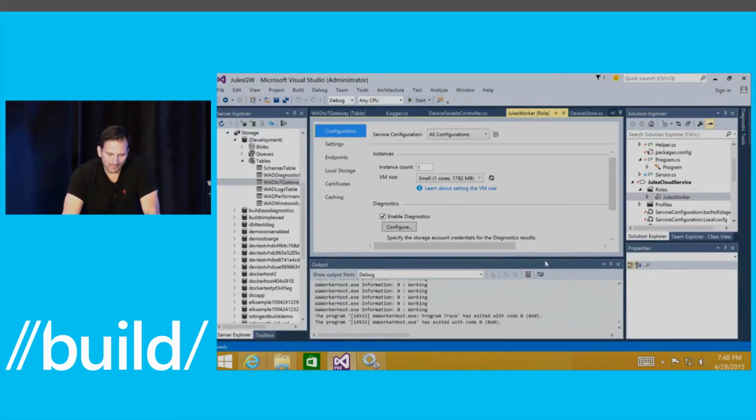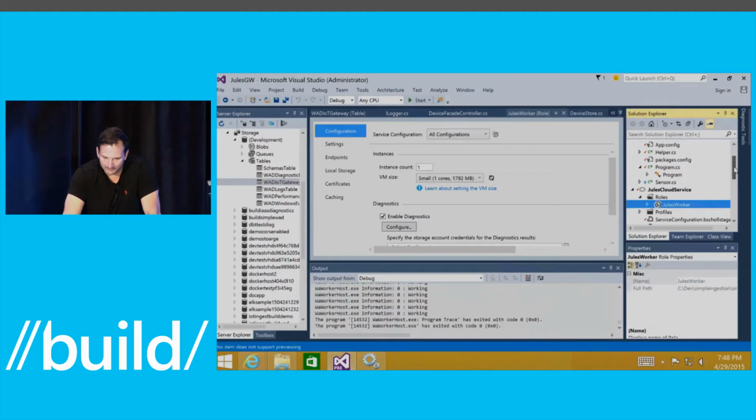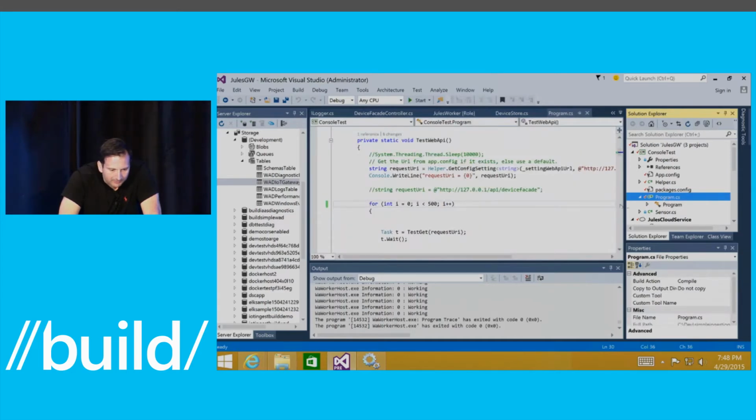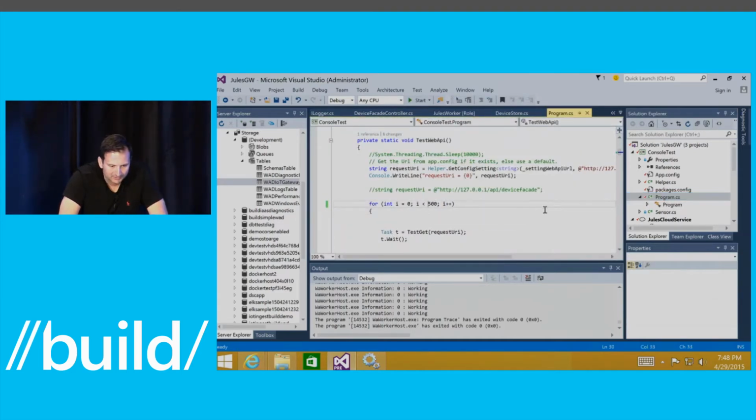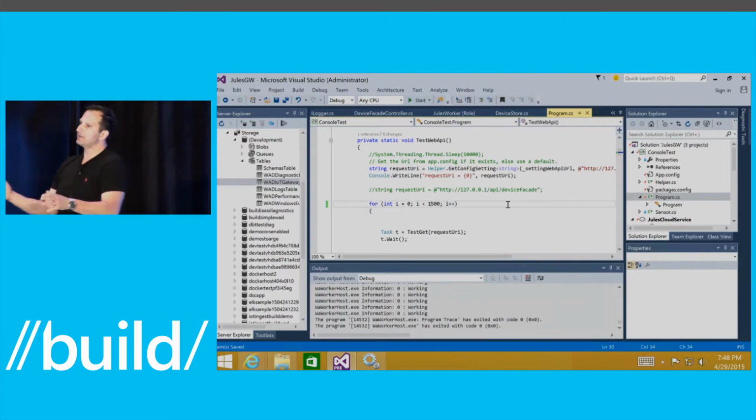So now, switching gears a little, because let's do something funny here. Let's go to the simulator and pump up the message count to, let's say we simulate like 1,500 devices. Because think about, I tested it locally, and now I want to test it in production.